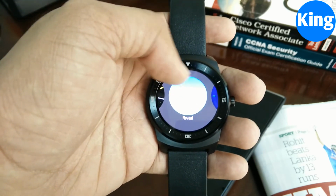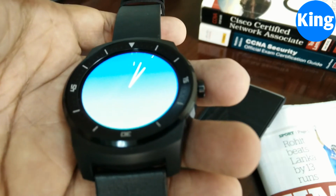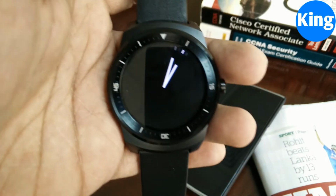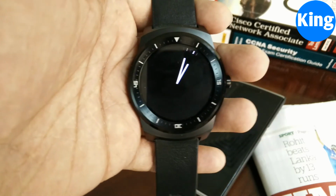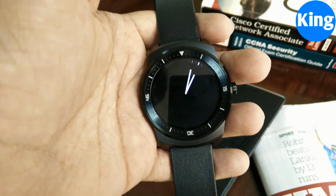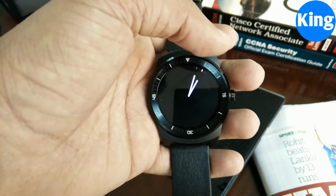Next we have something called the reveal, right? If you can see, as the seconds move at the top, the markers get revealed. That's why it's called reveal. When it's in battery saving mode, this is how it is, very minimalistic. And I think this is one of the simplest in terms of battery consumption, because there's very little on the screen, so it saves a lot of battery. I found that this uses the least amount of battery, and this is something that I use sometimes.